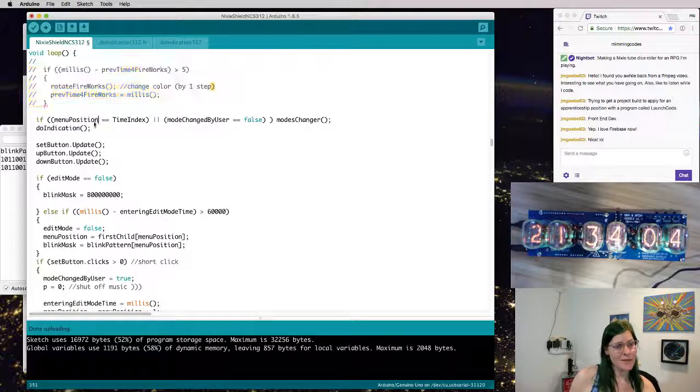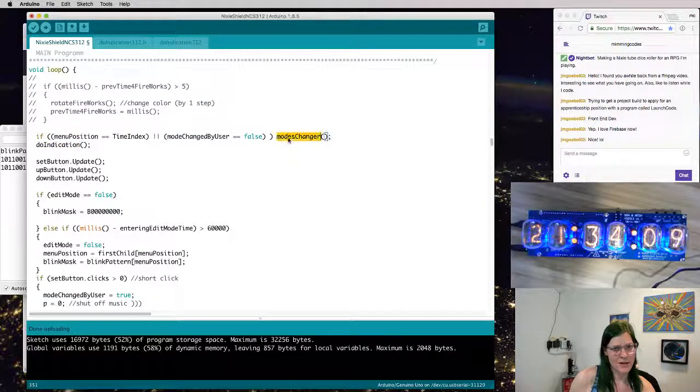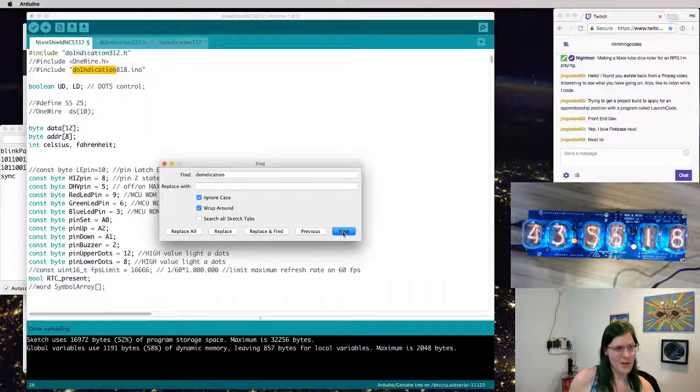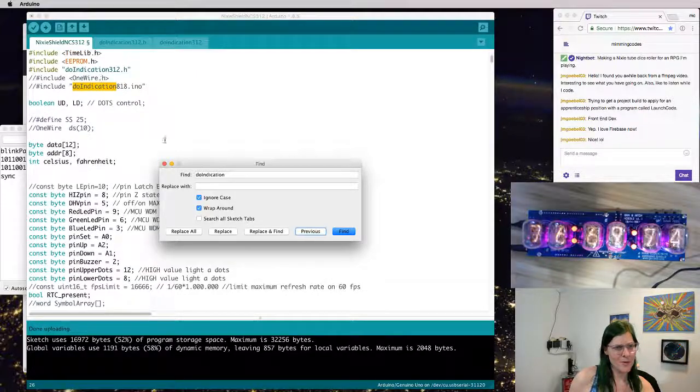Might want that. Do indication looks significant. This calls the modes changer function. That's for the whole menu stuff. We can get rid of that too. Do indication is an interesting function because I think that's from that library. And yeah, sure enough, it's from that library. This is what's actually probably doing the indication.